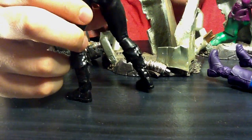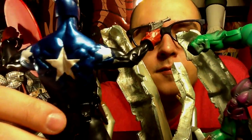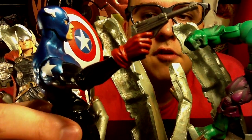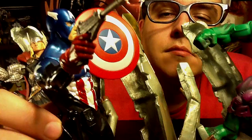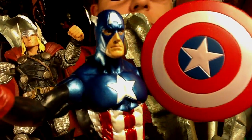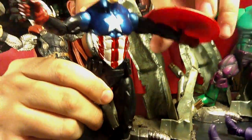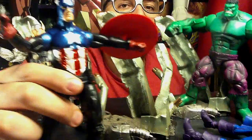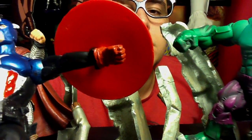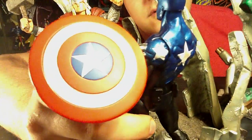I like all the black on him. I love the costume design. It's darker, but it's not Cap. I mean, it's not Steve Rogers. It's Bucky, and Bucky pretty much died, so it's cool that he's darker and is willing to kill people. His shield's alright. Sometimes it wants to get a little loose on his wrist. But overall it's fine.